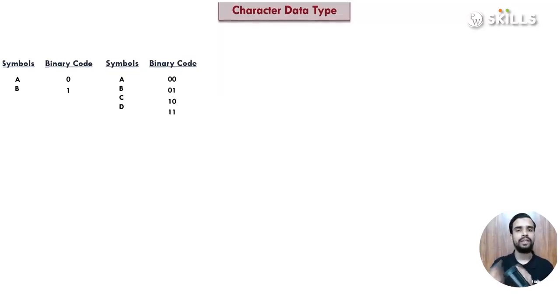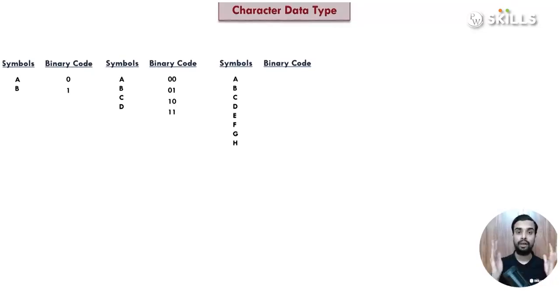Now, let us proceed to the next case, where this time I have realized that only 4 symbols are not going to be enough. I will have to increase the number of characters in the character set in total to 8 symbols. And once again, the job here remains the same, that we will have to assign unique binary code to each of these 8 symbols. Please think about it. If I would restrict myself only to a 2-bit binary code, can you tell me how many symbols I will be able to handle? Only 4 symbols. After the 4th symbol, I would run out of all of the permutations and combinations. 100% I wouldn't be able to assign the binary code to remaining 4 symbols here.